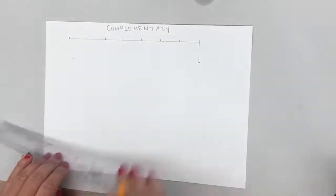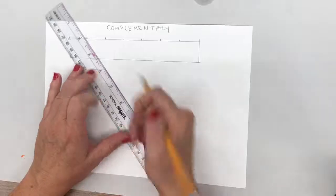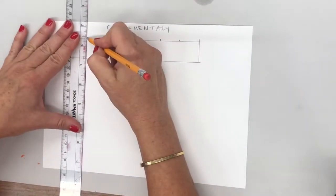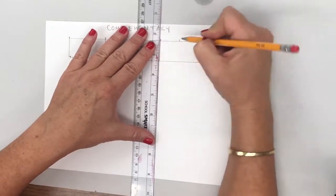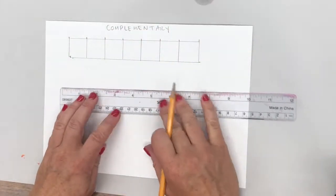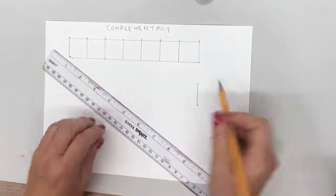Go ahead and make a line underneath. Connect it over here on the left. And then I'm just going to bring these lines down from the marks that I made on top, which is going to give me 7 squares. Now I'm going to start working on the second one, and I'm just going to repeat the process.